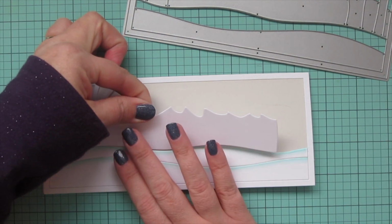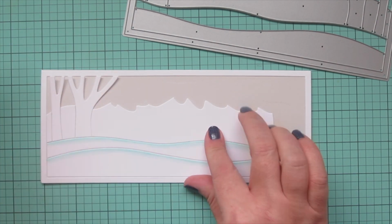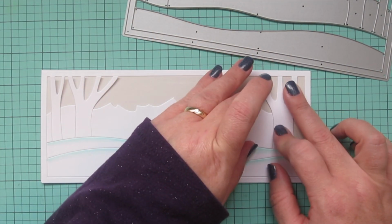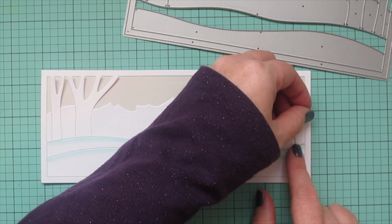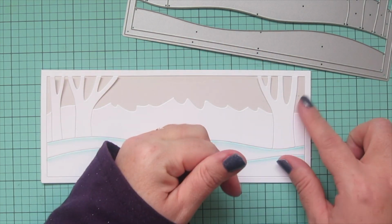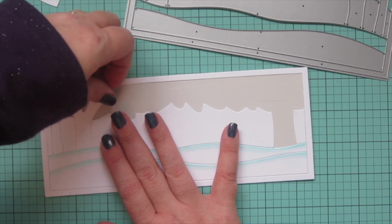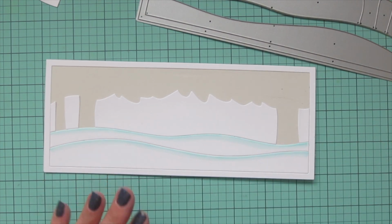So how I'm doing this is I'm actually adhering all the pieces that go between the trees, but I'm not adhering the trees because I want to be able to pull those out so that I can color in my mountain range and not have to worry about getting that ink on those trees. So once I have all of those pieces fit together, I'm going to pull those trees back out, and then I can grab my Copics that I want to use for the mountains.